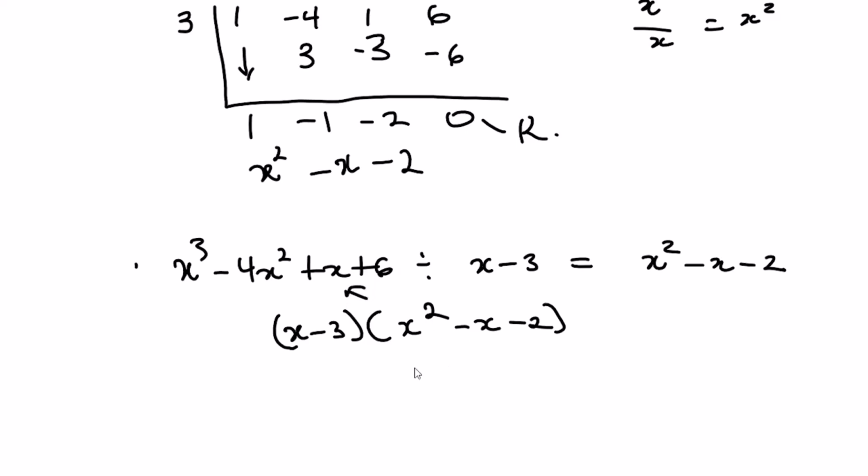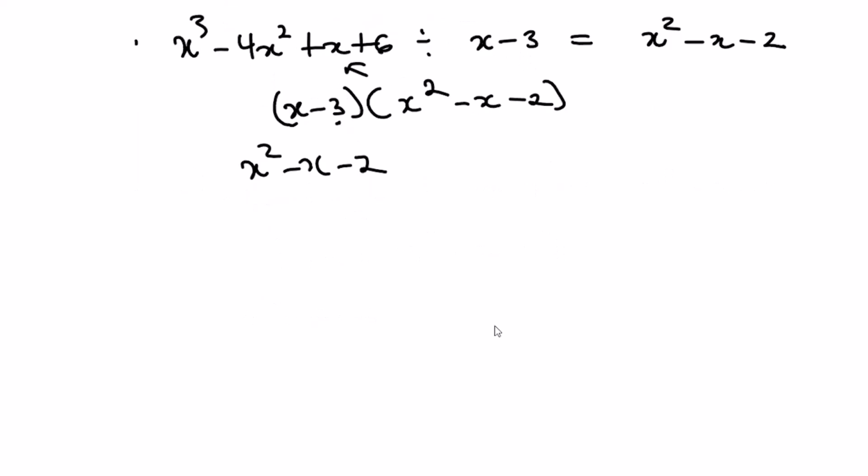Yes. Now, we have to find the zeros. Already we know the zeros. The first one given, it was what? 3. Now let's find out for this one too. So factoring this part alone, the x squared minus x minus 2. Now, to do this, let's compare this in a quadratic form to a general quadratic expression, ax squared plus bx plus c. So to factor this, we multiply a by c.